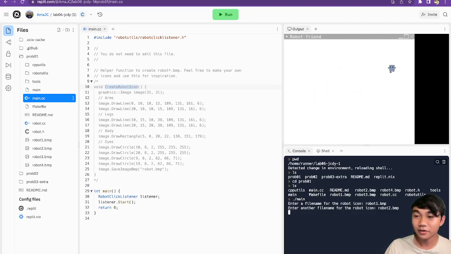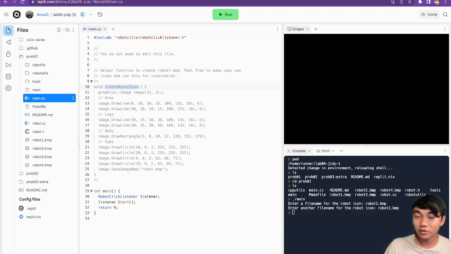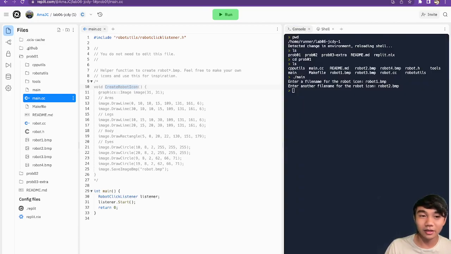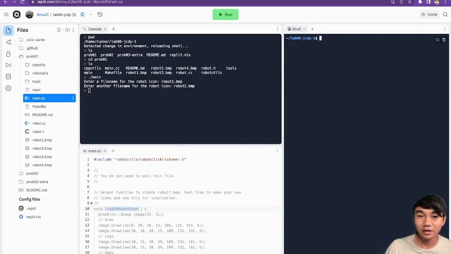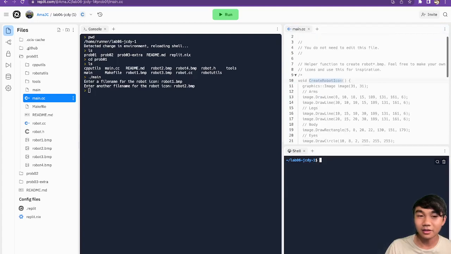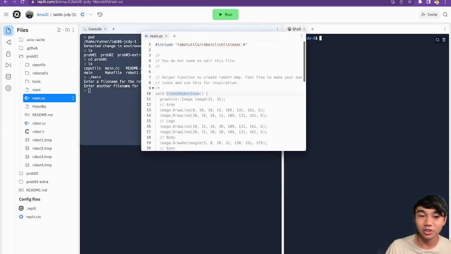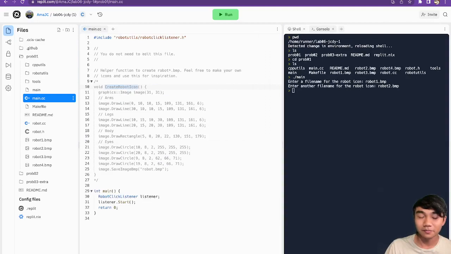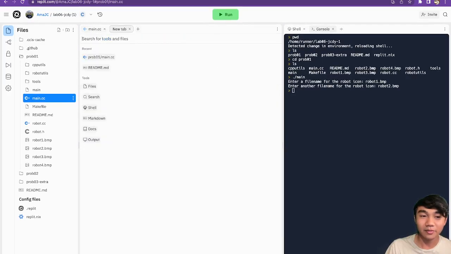I can just close out of here when I'm done. You can configure Replit to your own liking. It's a lot more configurable than Sandbox is, so I generally like to use dark themes. You can change the color scheme for your UI. You can also move things around, like if you wanted your console to be up here, and if you wanted to put your text editor on this side, you can just move it around based on what you prefer. You can also make new tabs and then open new files here.